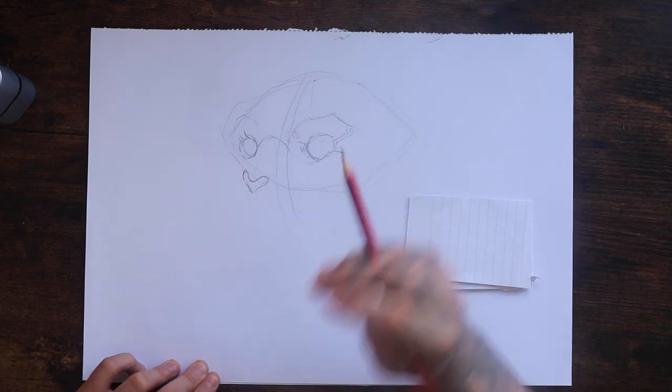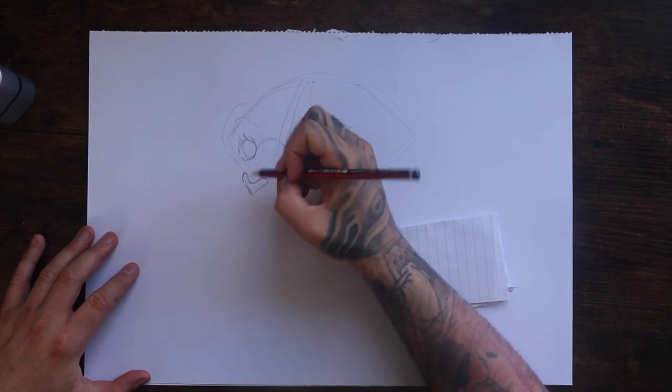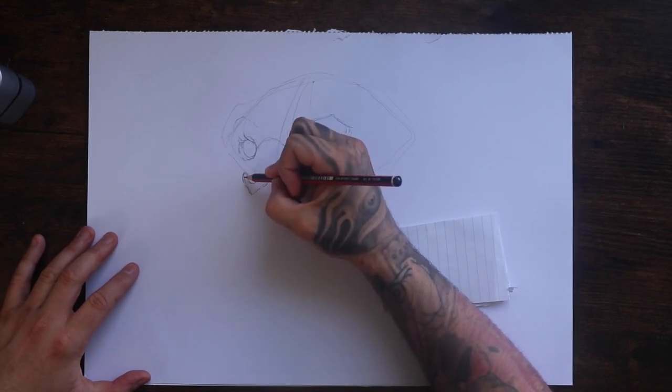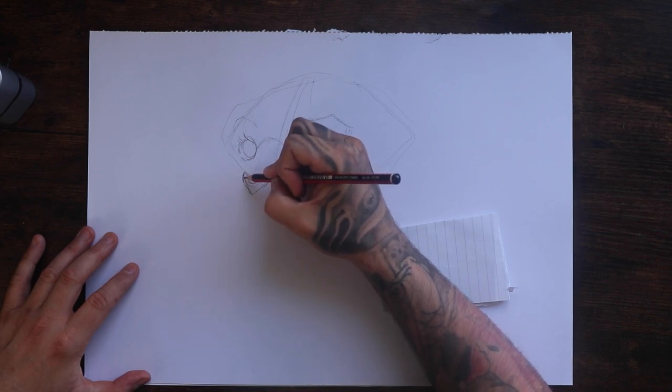Like so. And the good thing about the nose, to make it look super effective, here, I'll just do it now for you, is you can do this other shape, so follow this around, like so, and then just shade downwards from that line.